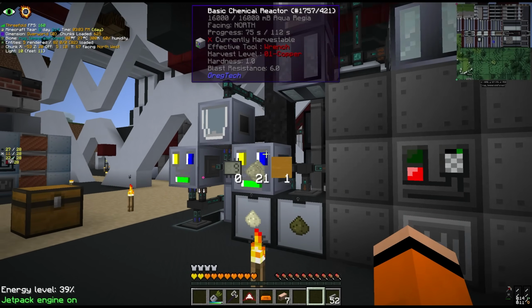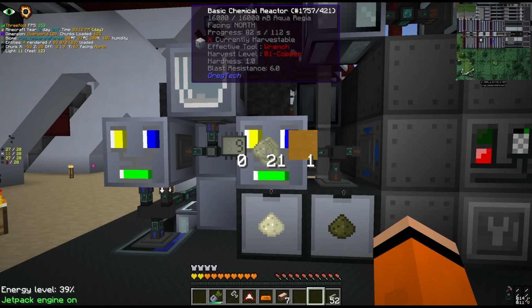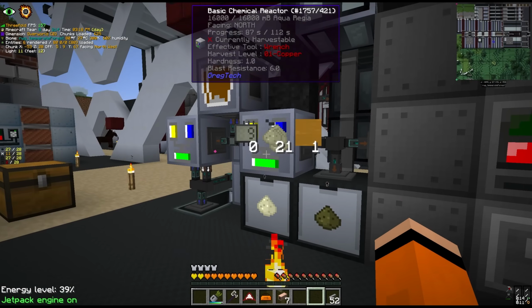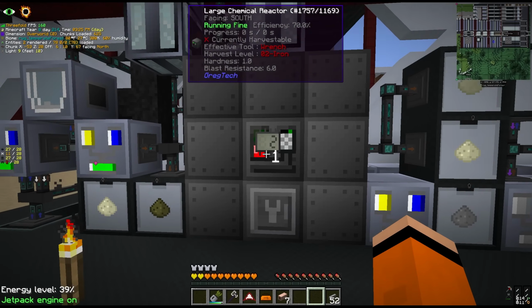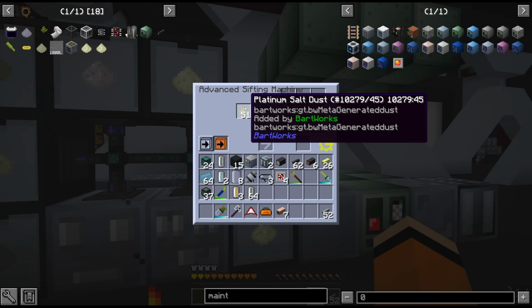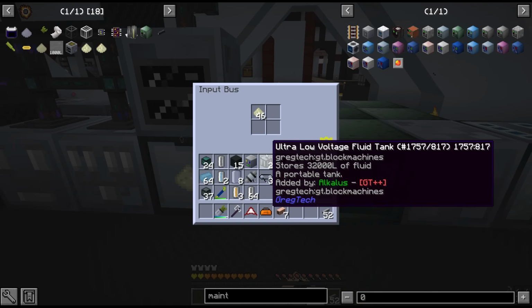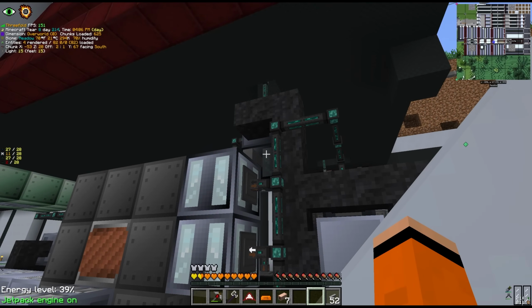One thing I'm still not sure of though is if this is fully closed loop. I'm not sure if we get all of the nitrogen or nitric acid back. It's really hard to tell because of the numbers. But basically this chemical reactor has to run twice before this LCR turns on. But I did also hook up the sifter here for the platinum salt dust, which then feeds into a little buffer drawer and then into the blast furnace here. We still somehow have to get ammonia up to that tank up there.